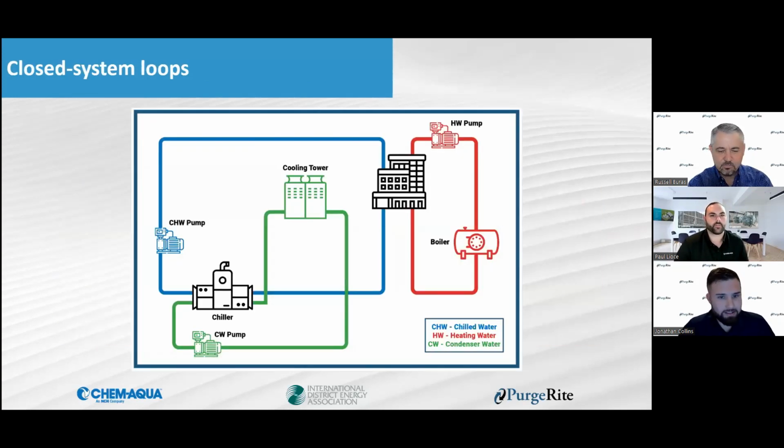I'm sure everyone has seen a typical schematic, but these are the systems that we're going to be focused on when we talk about hydronic flushing. The two primary closed loop systems are going to be the chill water system and heating water system. The open loop system, which is the condenser water, sometimes it's closed loop, can be flushed from time to time, but primarily we're going to be addressing the chill water and heating water systems.